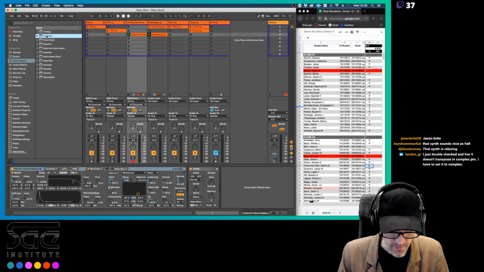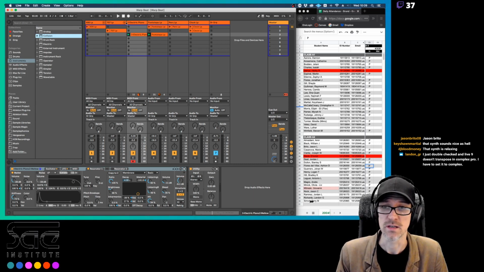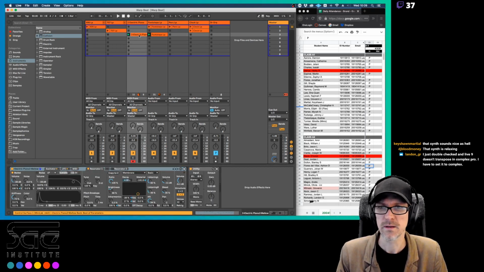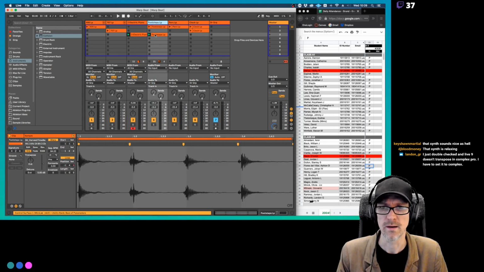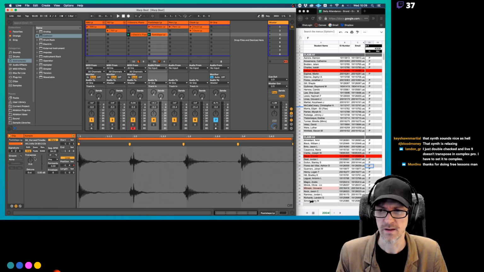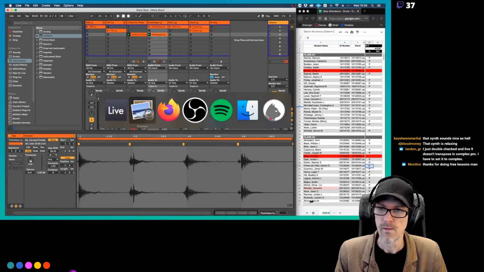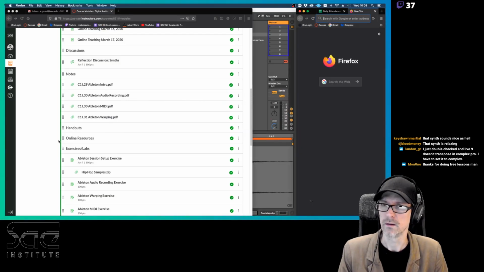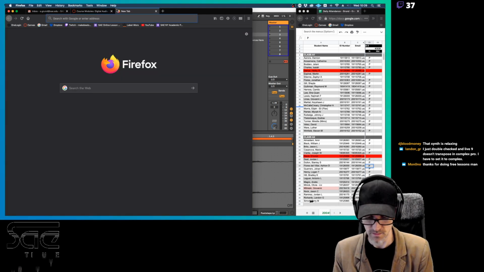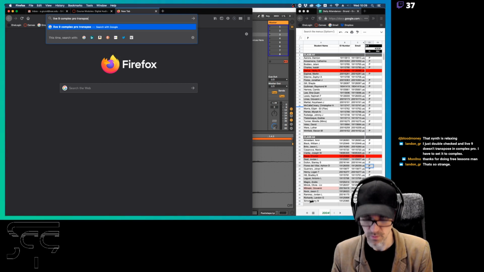Live 9 absolutely does transpose in Complex Pro. I've been using Complex Pro for years, and you must be doing something weird. Something's going on, because it definitely has this transpose feature over here on the left. Let's see if I can find an example, because I don't have Live 9 anymore. But you should also upgrade to Live 10. Live 9 Complex Pro Transpose.